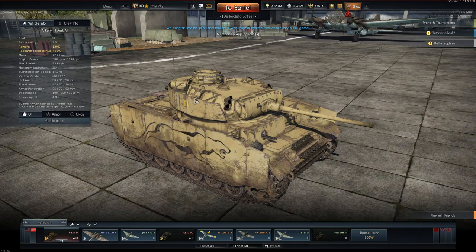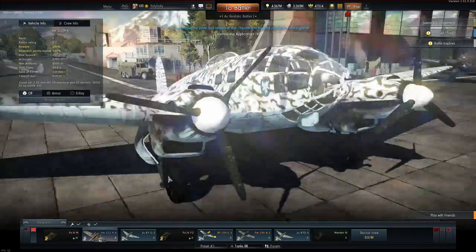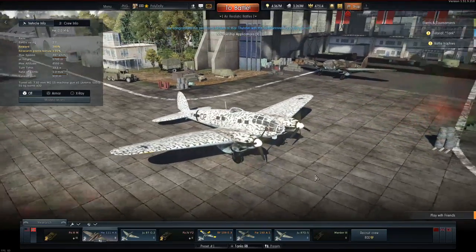But all right, so we're using the Panzer III M and the He 111 H-16. And so what we have, look at this. Don't you love custom camos? They make the world go around, don't they?